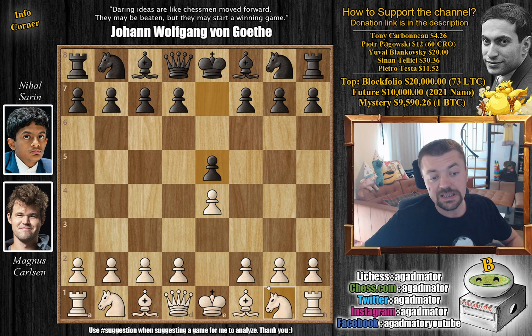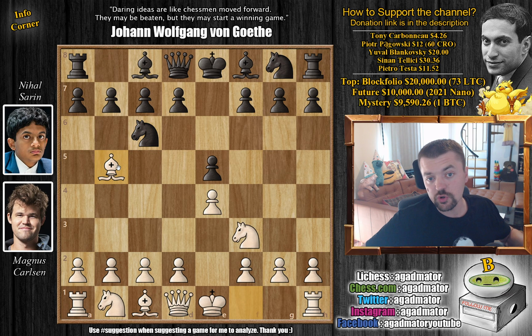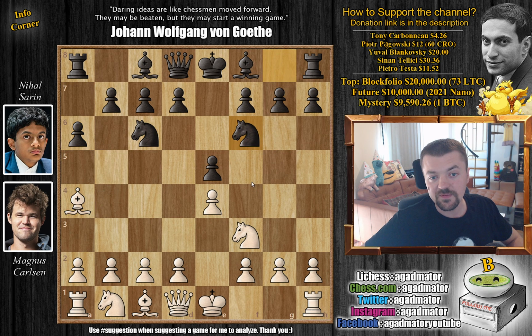We have e5, knight to f3, knight to c6, and the bishop to b5. Now, Magnus goes for the Ruy Lopez, and here we have a6. Morphy's defense with bishop to a4 and knight to f6 now. Attacking that e4 pawn. We have d3 defending it, and now d6 by Nihal.